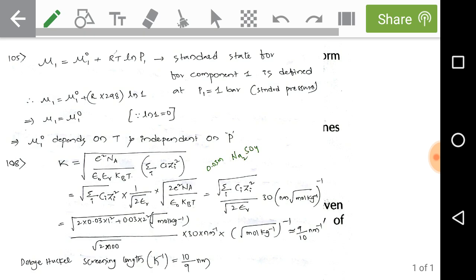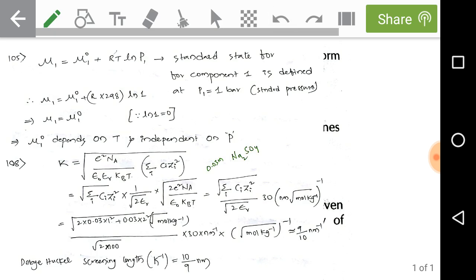Okay, so from that, and here Ci equals the concentrations of ions. So we are given 0.03 molar Na2SO4, that is 2 Na plus and SO4 minus 2. So whenever we look at sodium, that means the cation, we have 2 moles of sodium plus, that's why 2 into 0.03 into the plus 1, so 1 square. Here Z indicates the oxidation state, so 1 square plus, and 0.03 into, so SO4 minus 2, that's why 2 square.